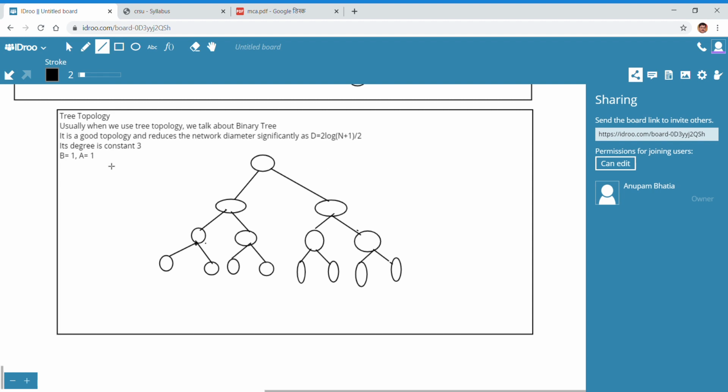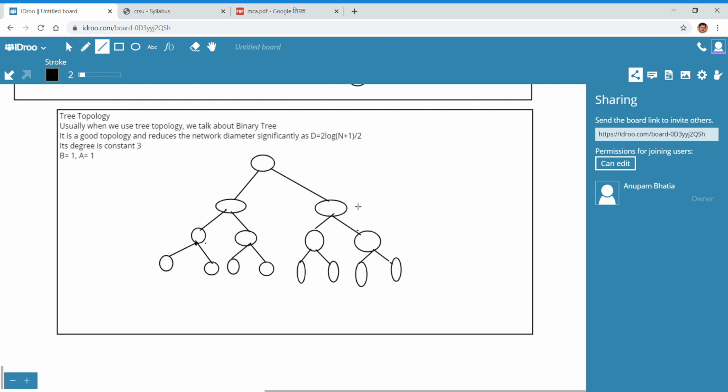And wonderful thing, what about it? It is a constant 3 except the first node and the pendant node. The first node, that is this one, and the last node, the terminal node. See here, all the internal nodes: this particular node, the degree is first here, second here, third here. Here it is 1, 2, 3. 1 here, 2 here, 3 here. 1, 2, 3. That's why I say that the degree is constant, equal to 3. Even if it has only one internal layer, it will go for the third degree only.